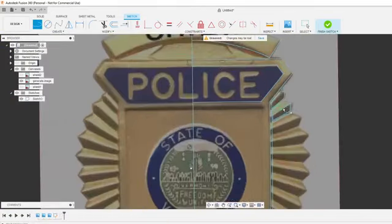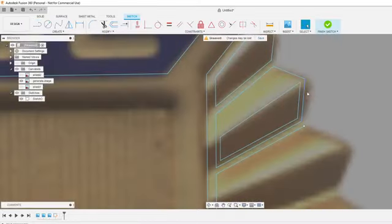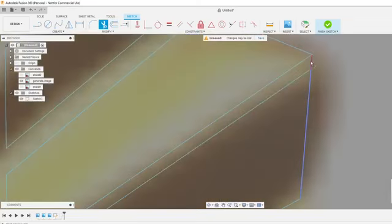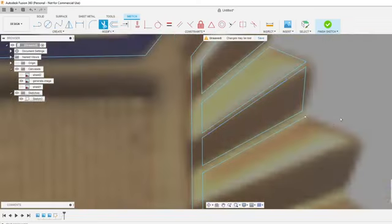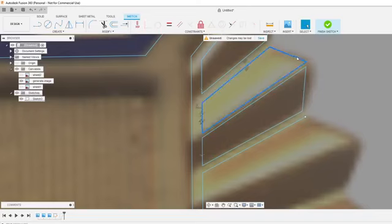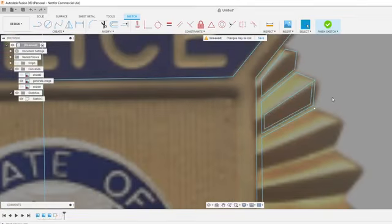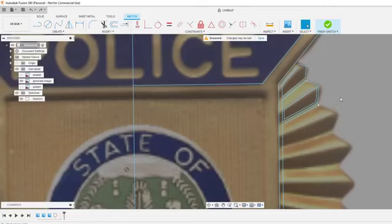Sometimes these details are so small that you're not able to get it. So the other thing we could do is just not include these, and just create two separate ones. That way if someone is epoxy pouring this, they can make this one a bright gold and this one a brown. I'm going to go with the other way I had, though. I think that way will look kind of cool.